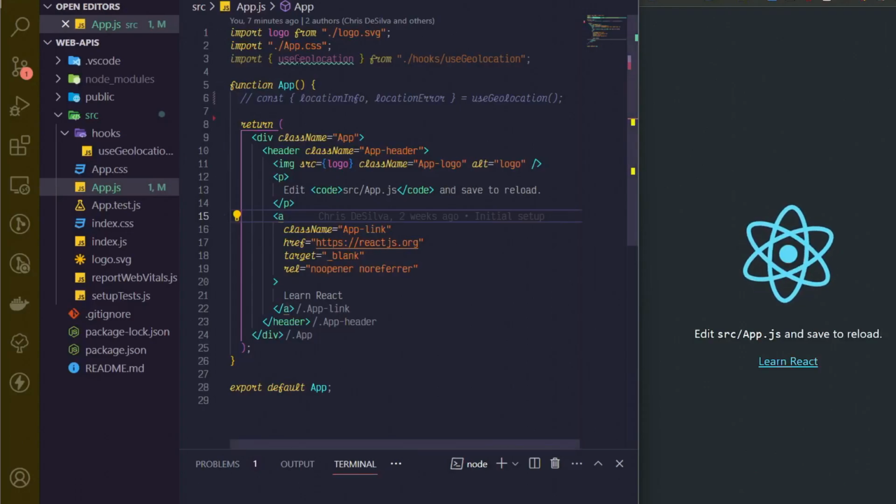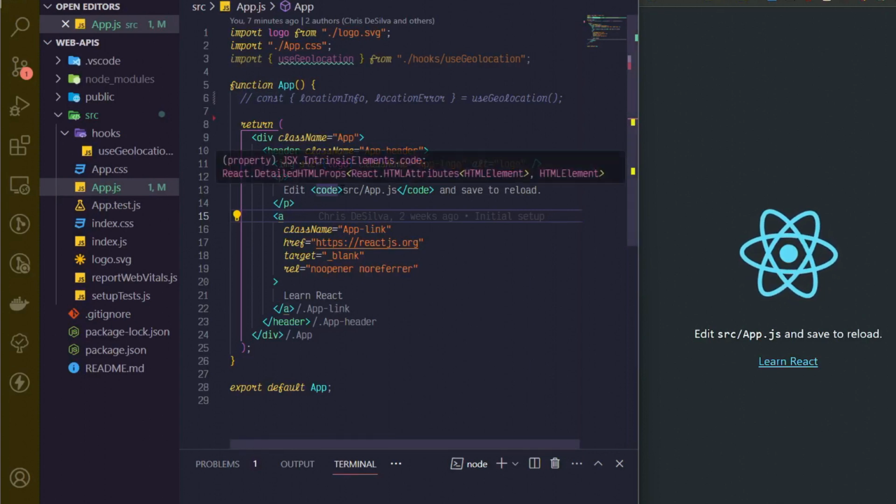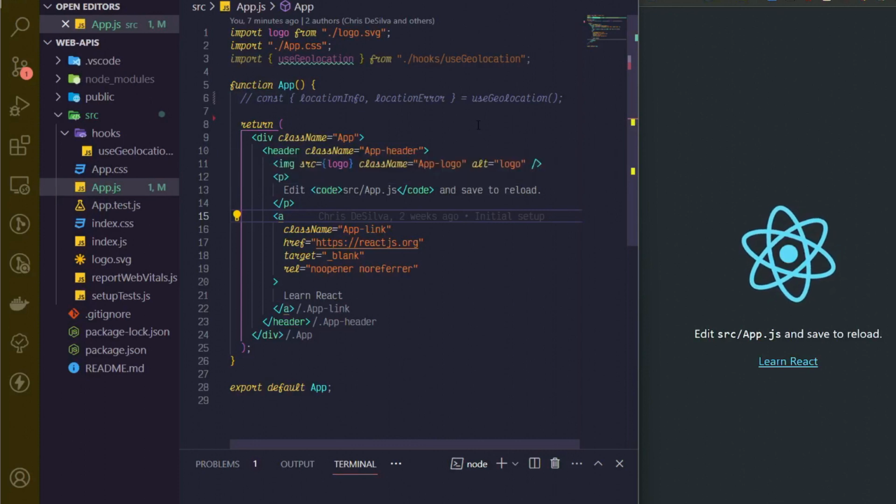In the last video, we built out this useGeolocation hook that allowed you to get the location of a user via some permissions in the browser. But we didn't actually go into what the whole deal was with that custom hook. So we're going to build another one, and we'll go over what makes a custom hook and when you should use it.